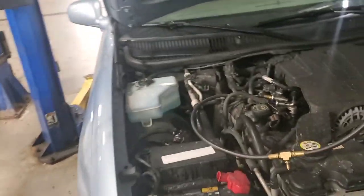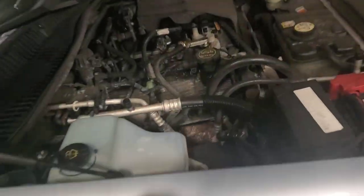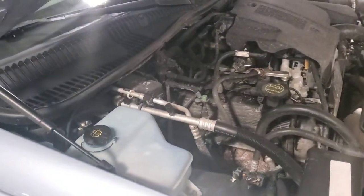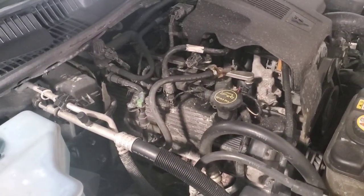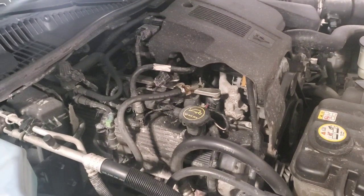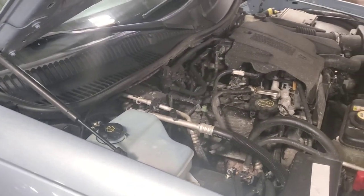Pull the shop air off, get everything put back away, get all my fuel lines clipped back in, key on, let it prime, start it, run the vehicle. She's up and rolling. Got everything put back together — the three-quarter plastic clamp on the supply line was a mother. If you can get a more updated metal clamp style like I showed underneath the car, that would be the way to go. Those plastic ones are a son of a gun — you have to push the collar to release the spring all the way around. There's our spa day: we did the fuel filter, air filter, motor flush, new engine oil, and she sounds pretty damn good.